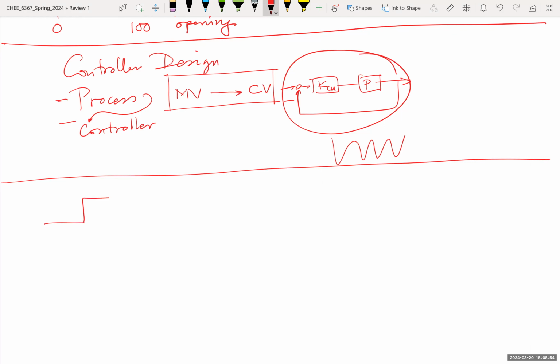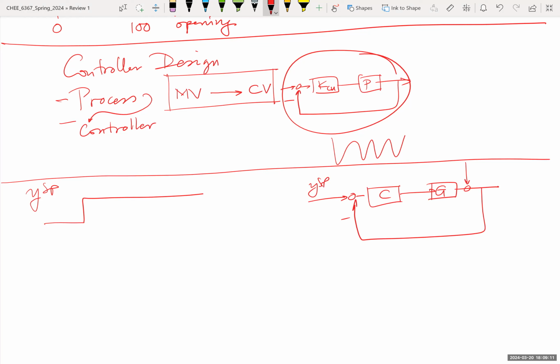For example, you need to have good set point response. This is good servo. So you change the set point of your closed loop. This is my closed loop: process, controller, maybe disturbances go around. This is my set point. This is an entire closed loop. The input to this loop are disturbances and set points. The outputs of this loop are the output of the process, but also the input to the process. It's an important distinction that sometimes goes unnoticed.